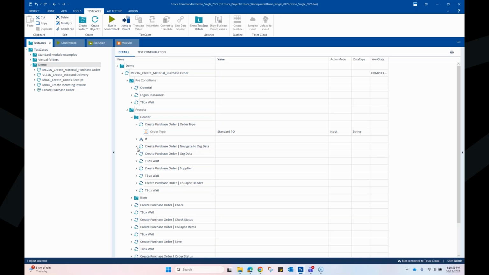I'm navigating to the organization data tab, and then I'm entering the organization data information, then the supplier information, then I'm entering the item detail information. All this information I have already entered here. So I'm saving the purchase order number. So I will do the execution now, and you will be able to see that.